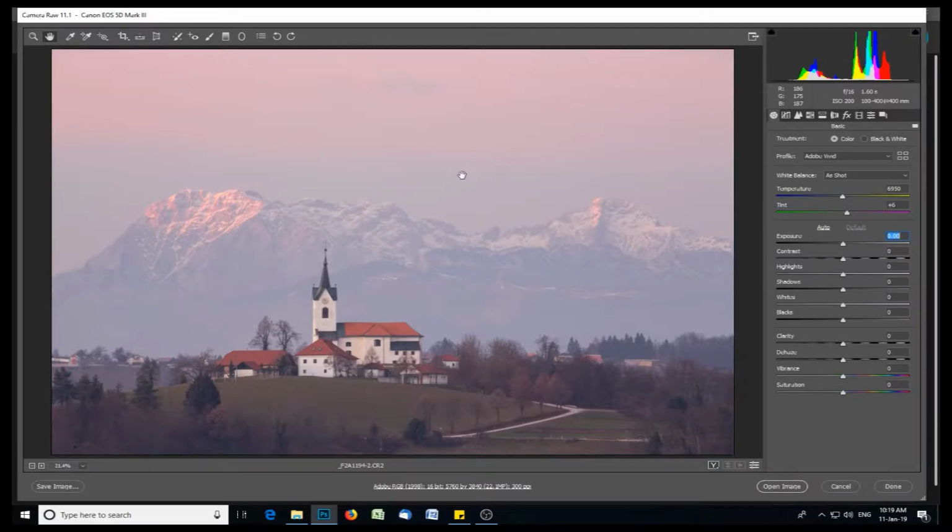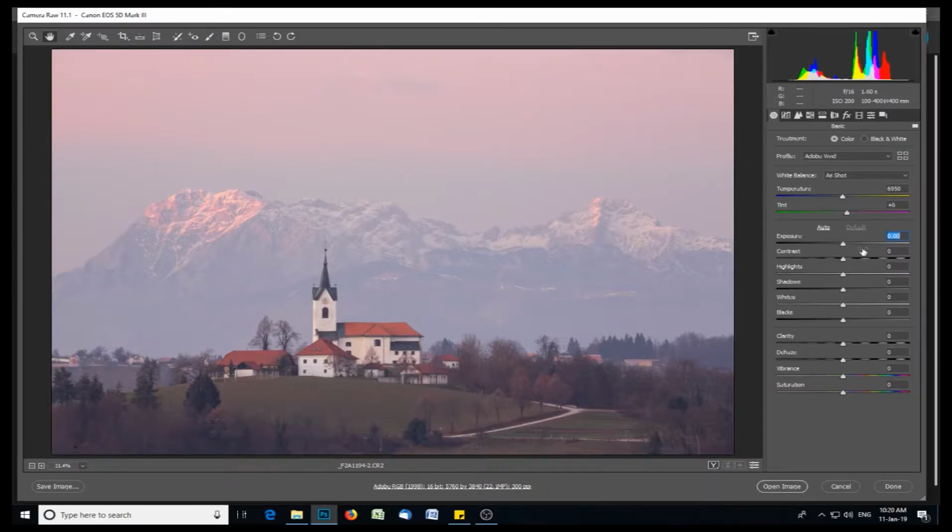to recover that. Okay, so the first thing I'm going to do now, it's useful to note here that I am working in Adobe Camera RAW. Always work with a raw image if you can, and I have the Adobe Camera RAW plugin for Adobe Photoshop. So this is what I'm going to be using. But you can also do this in Adobe Lightroom if you're using that, and maybe some other software too. But for this demonstration, I'm going to use the Adobe Camera RAW plugin in Adobe Photoshop. Okay, so I already have it open, as you can see here.